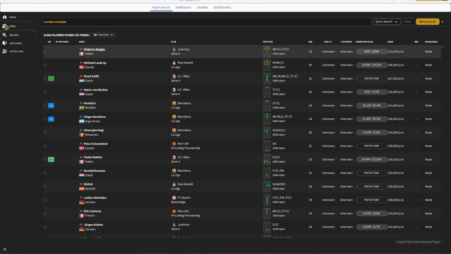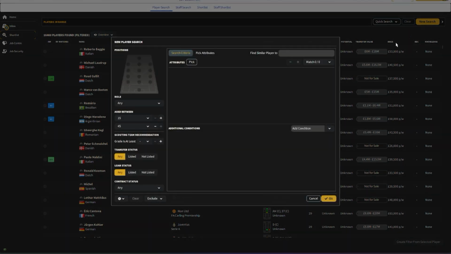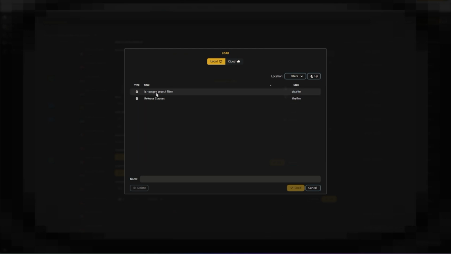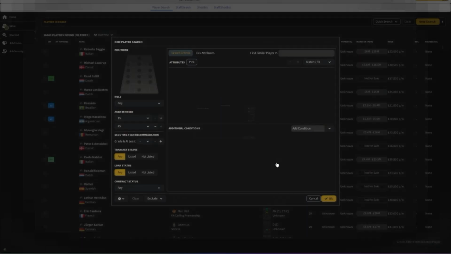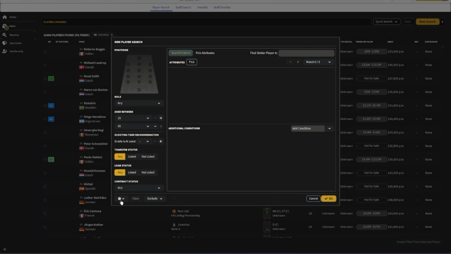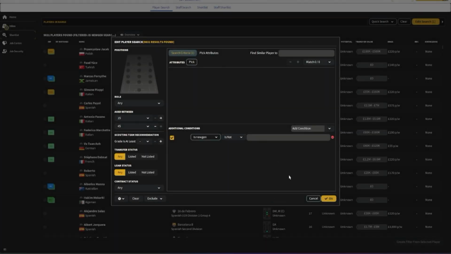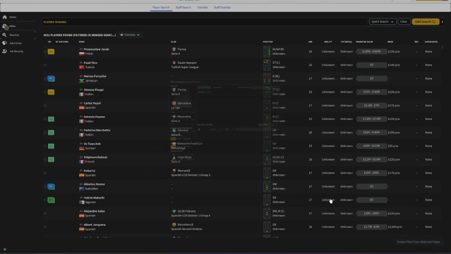Now, this is the default view. We need to set this up so it matches the view that we need. So to start with, we go to new search. Click on the cog on the bottom left and go to manage filters. Click import and you want is new gen search filter and load. OK. And then click the cog again and then select is new gen search filter and then OK.